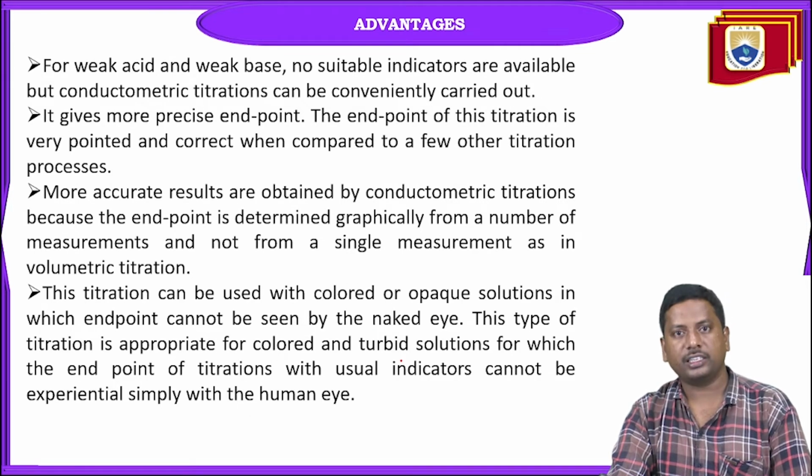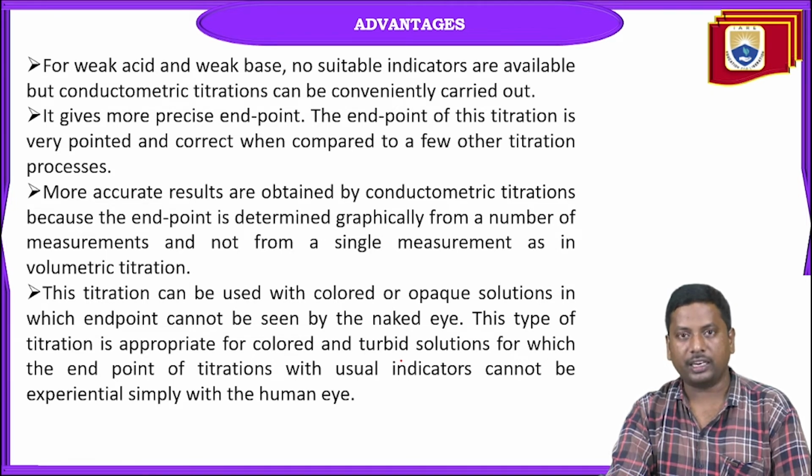And the next advantage is that the titration can be used with colored and opaque solutions in which the endpoint cannot be seen with the naked eye. That means in the case of a colored solution, the endpoint is not directly determined. And if both solutions are colorless, for example hydrochloric acid and sodium hydroxide, both are colorless solutions, in that case what happens? We cannot observe the endpoint with the naked eye. Even such solutions can be used to get the endpoint of a reaction by using conductometry.